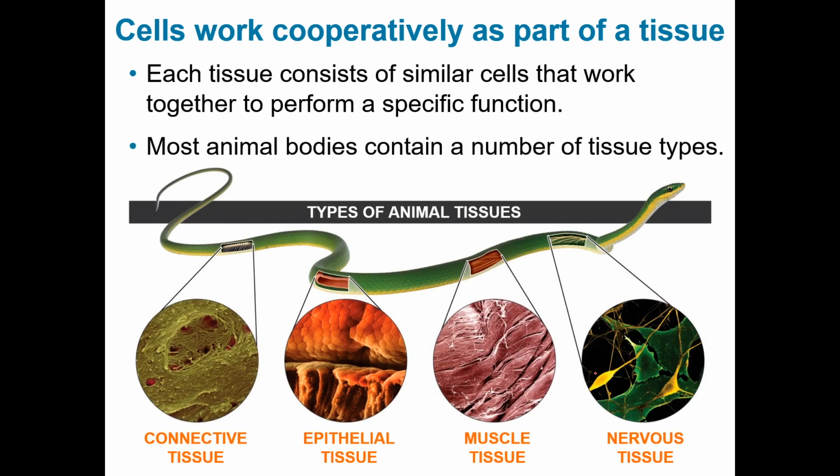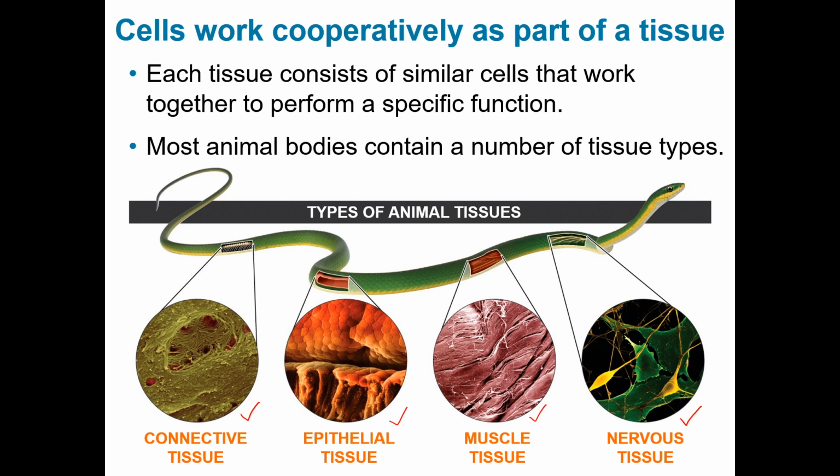Within the bodies of animals, you'll find a variety of different tissue types. You should be familiar, after we go through this here, with these 4 main categories of tissue types: connective tissue, epithelial tissue, muscle tissue, and nervous tissue. We're going to go through and talk about the functions of each of these different types of tissues, but some of them you should be able to at least guess the function.